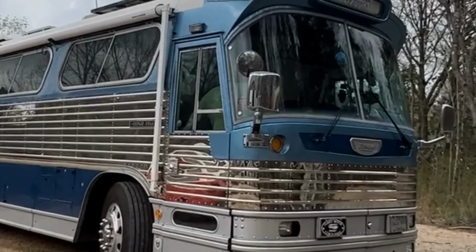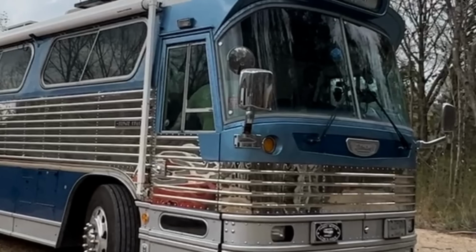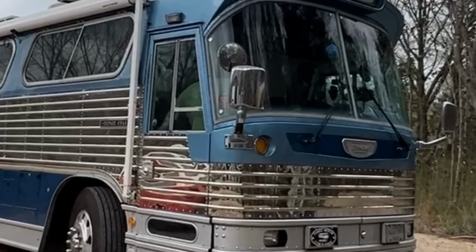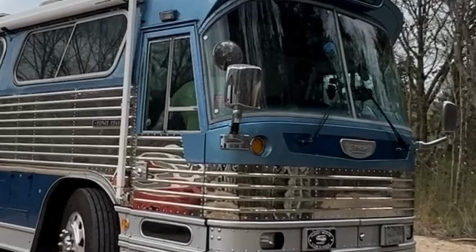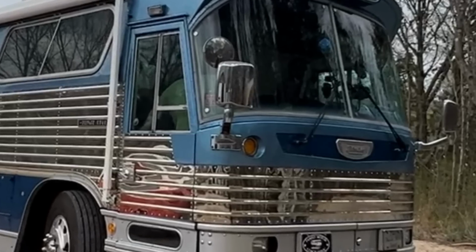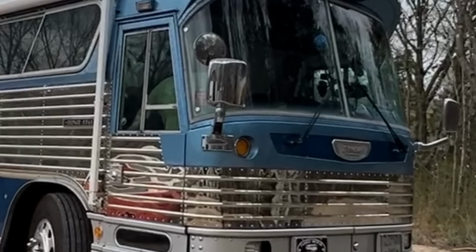So this stop, we got a couple things. He got some electrical gremlins for us to work on. Turn signals aren't working right. Jake brakes aren't working right. Cruise control's not working. And then the suspension height, it's saggy in the back and even more saggy on the left rear. So we're going to take a look at that and see if we can make some adjustments on the suspension.